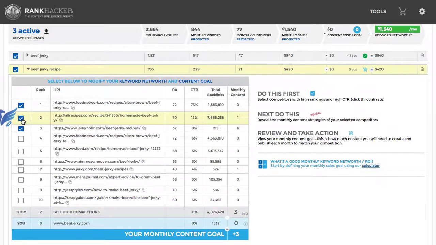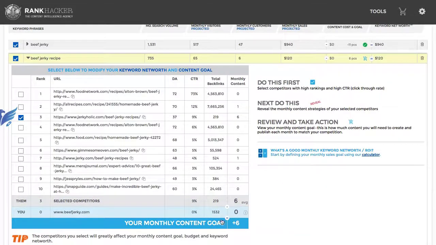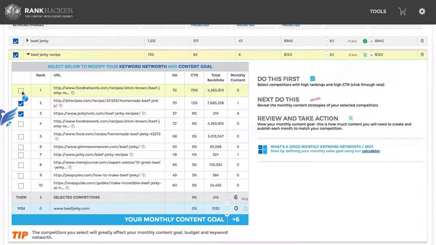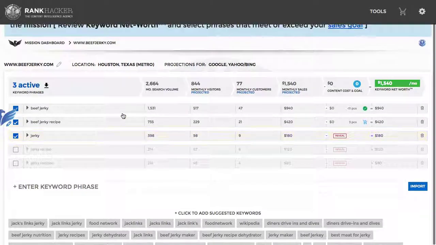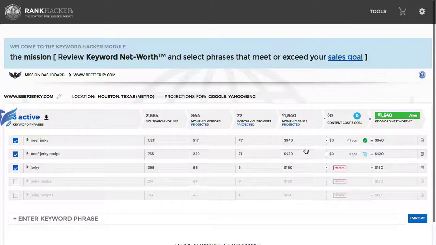Now you can play with this. You can uncheck competitors, and that will change your goal. So now we've just selected position 3, and that gives you a goal of 6. So if you want to be real aggressive, your monthly content goal could actually be a 6. But if you want to be more conservative and just look at the average of the top 3, then you can put that back, and there you go. You have a content goal of 3. So simple enough. Now you have an actionable content goal, something that you know you can reach for every single month and budget for every single month, which is super powerful. Now you have a strategy that legitimizes the SEO process, as well as your budget.